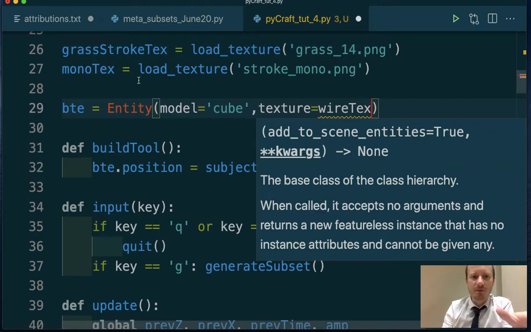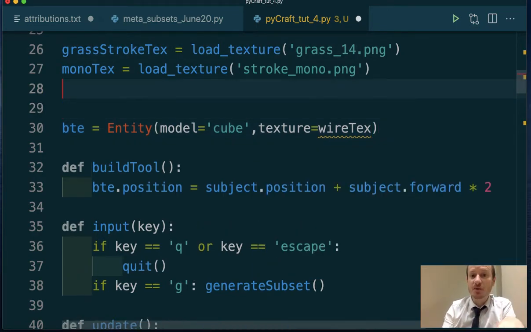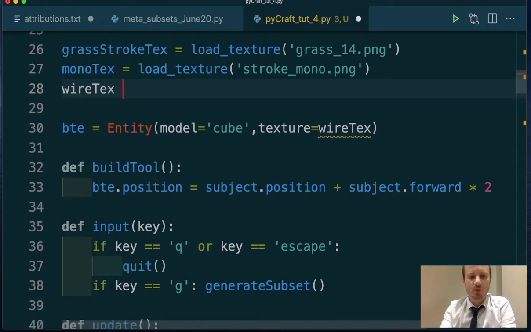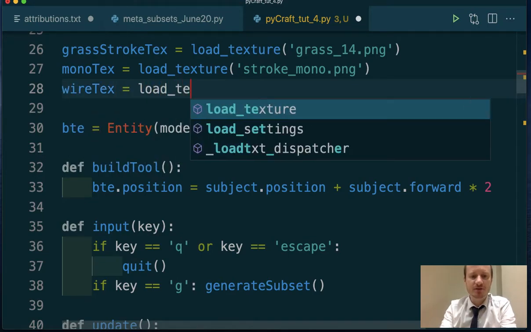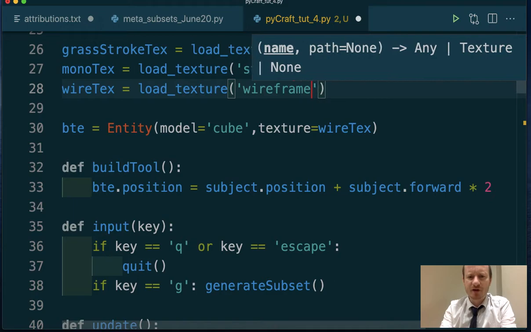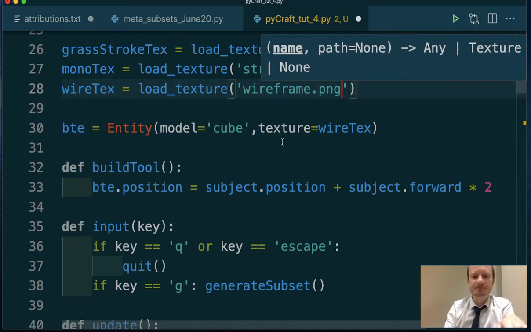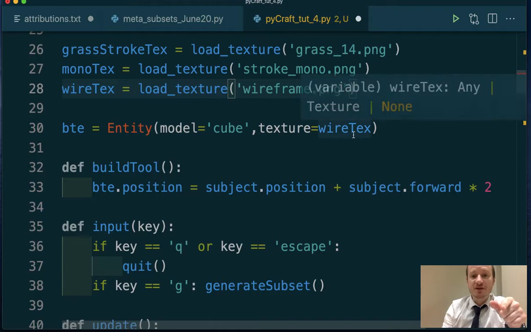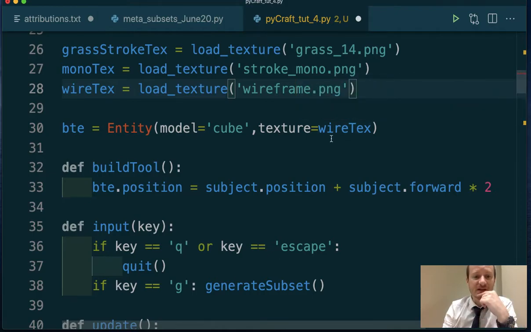We're in the right place because just above is where we're loading in our textures. So we'll create that texture now. Wire text equals load underscore texture, and then what I was talking about at the beginning of the video, I think it was called wireframe.png. Obviously, if you've called your texture a different name, you'll have to name it differently there. And the transparency will work automatically.